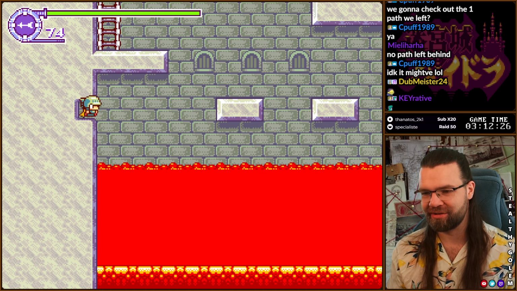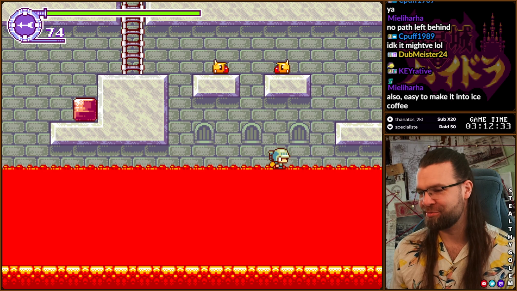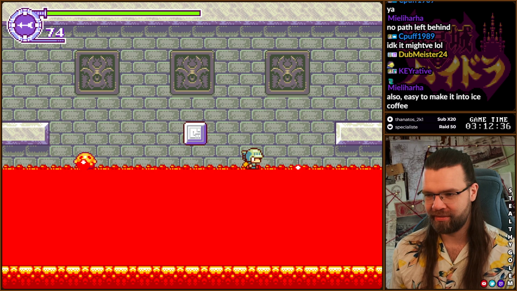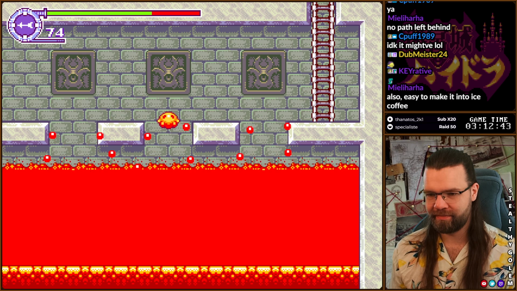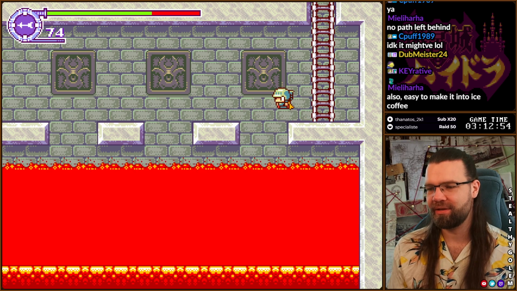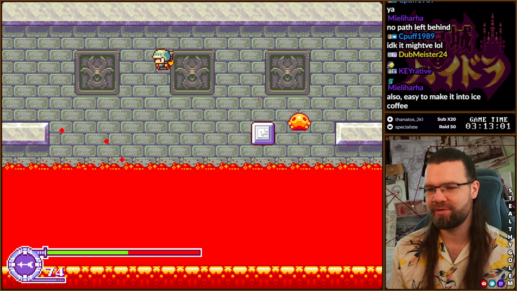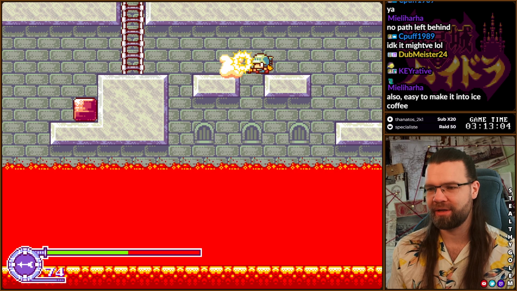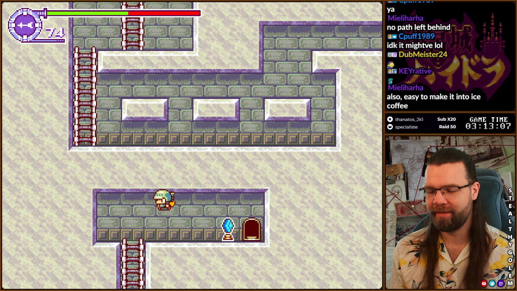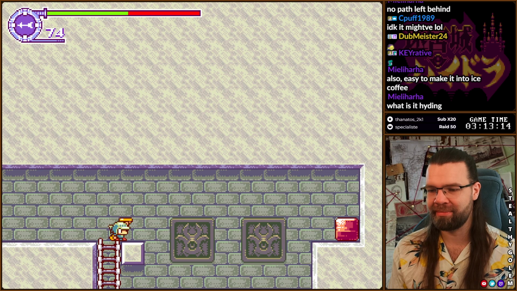I assume this is what you wanted to do. When you have the lava boots, it makes more sense to get the secret. Actually hovering at the top. Interesting, though. The Hydra key. Where would I use the Hydra key? We didn't see another door down here, did we? Now. Did we now? It might be in the beginning.